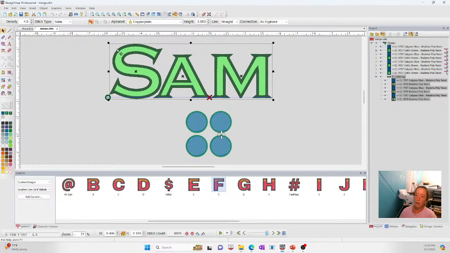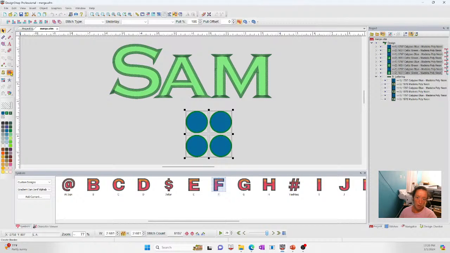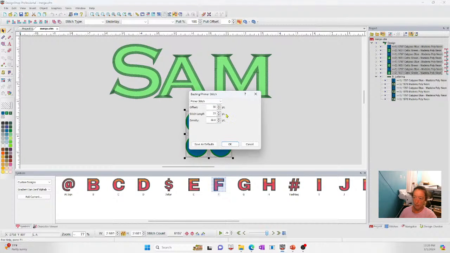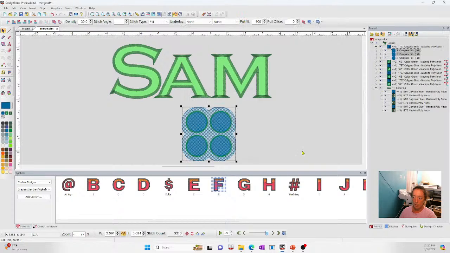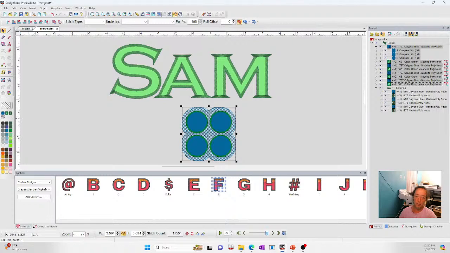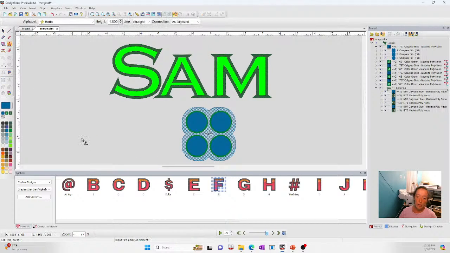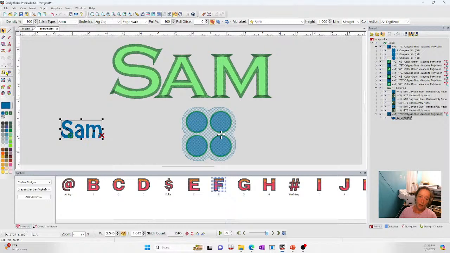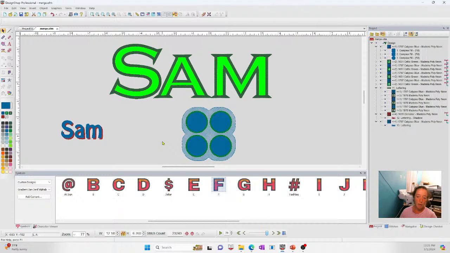Oh well. All right. So that was the applique. We did that. The borders, I showed you that one. There's of course the primer stitch. So we also have our primer stitch, easy to get to. That'll create the primer for you. That's super fast and easy to do. So you've got that available. The shadow tool is always fun. So you can click on this and create a really quick drop shadow on any text you're doing.